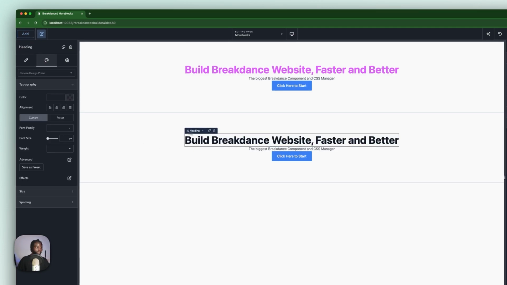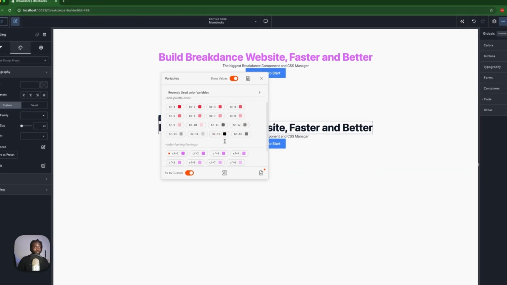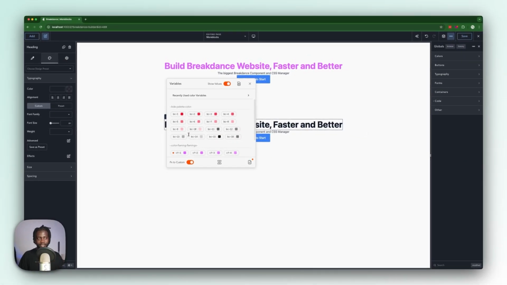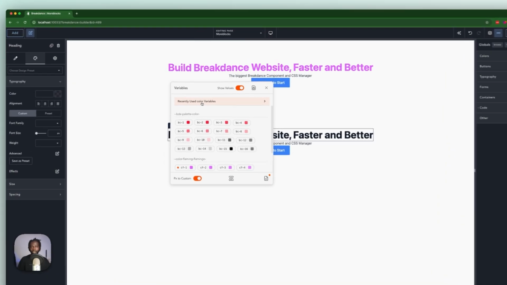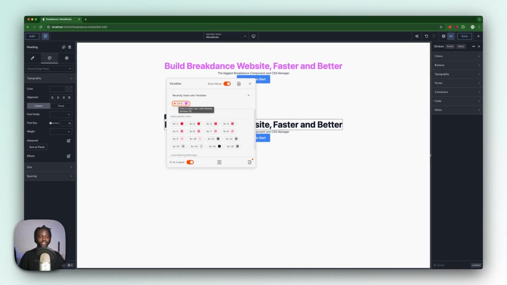And let's say I click on this and I click on colors, you still get this as the first colors. But what is really cool right now is when I toggle this recently used color variable, I see that the colors that I just used are being suggested to me to use again.